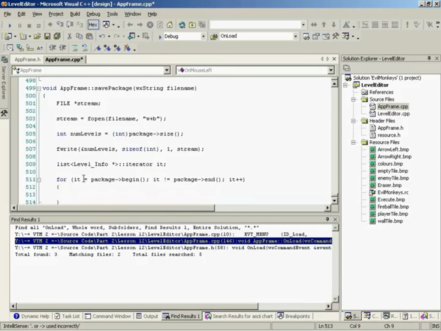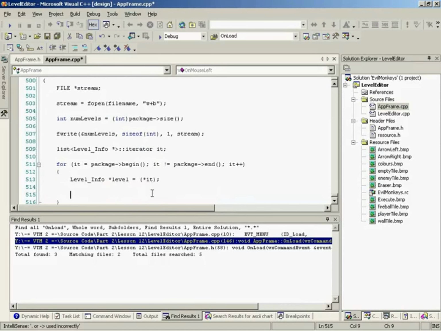Now let's go ahead and get the level info. Just for easier access, inside we're going to create a temporary variable. It's called level info pointer level equals the current level that we're viewing. We're just going to pull out each level one by one. And then what we're going to do is actually save out: first the width of the level, then the height of the level, then the actual data that's stored inside.